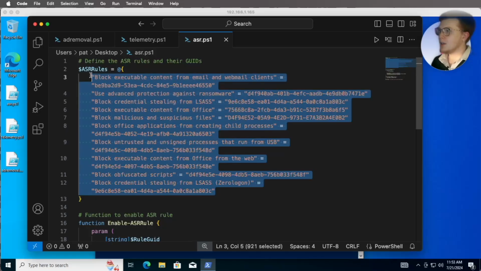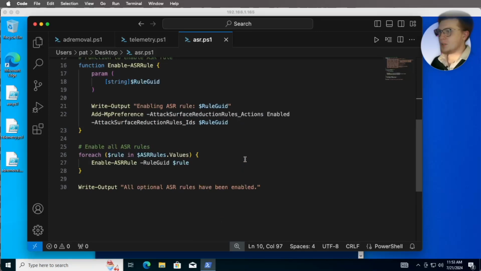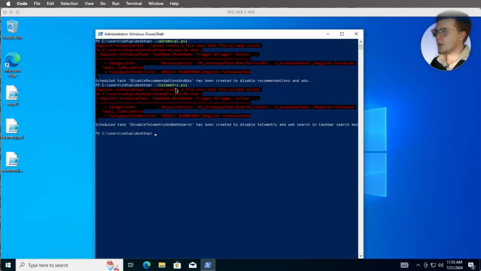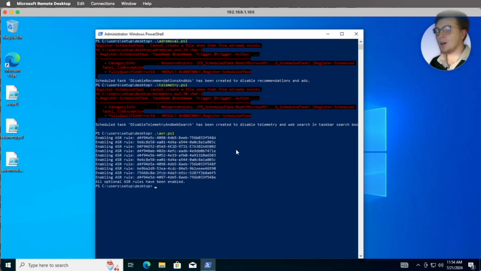So there's actually an optional setting here that we're going to enable that will go in and prevent that kind of attack from happening. And there's a bunch of these, right? You can see all of these different attack surface reduction rules we're enabling here. And then, yep, it's just enabling those rules. So pretty straightforward. And again, to run that, you open a PowerShell admin window, navigate to the folder, and then, very simply, you just execute the script, and it's going to turn on all of those attack surface reduction rules.